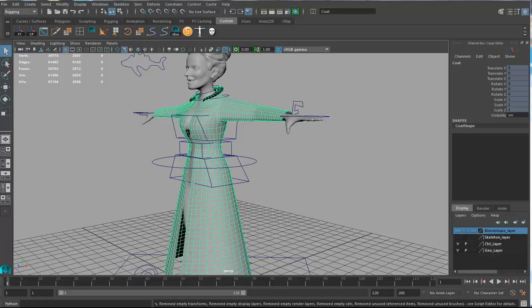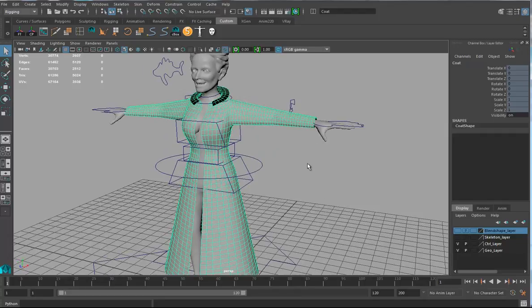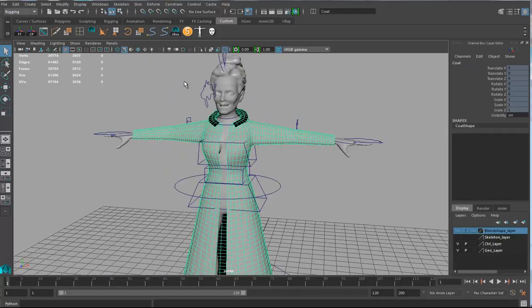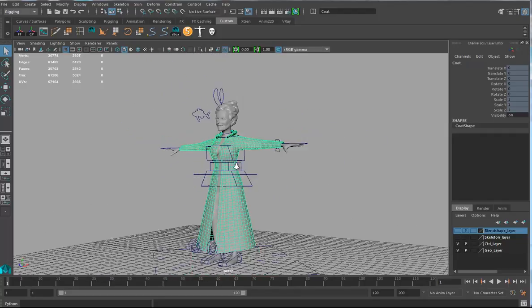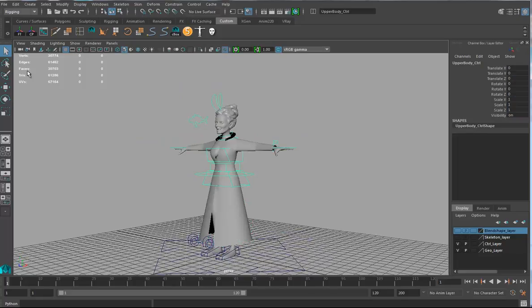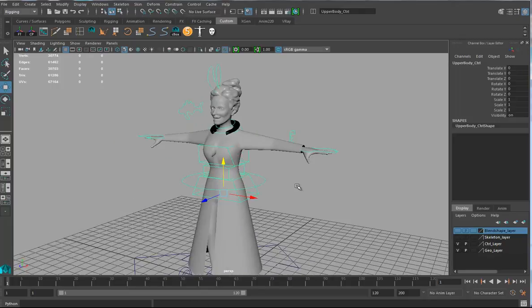Okay, so I'm just gonna turn this down. What I want to do is go in and make this jacket follow this character, and I want to have it as cloth, nCloth, that is. And when I do this, nothing's happening so far. Let's just take a look.